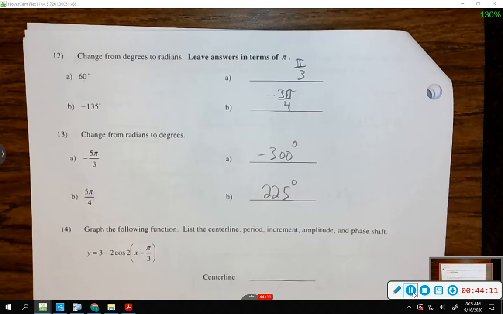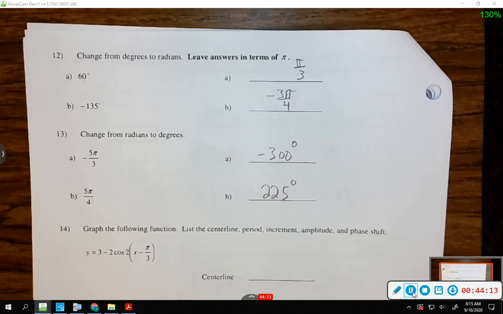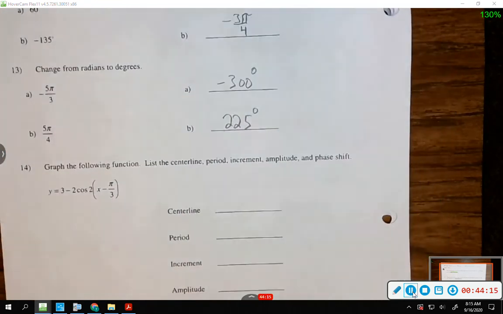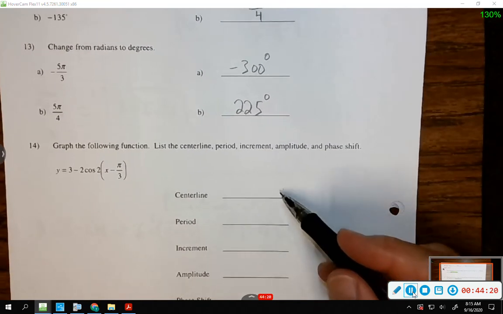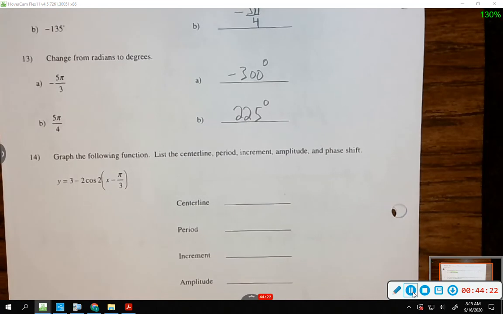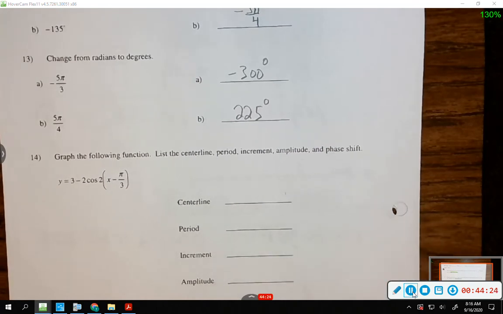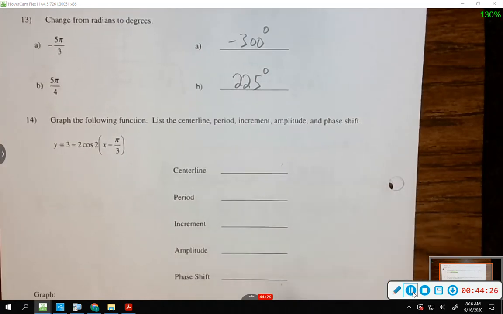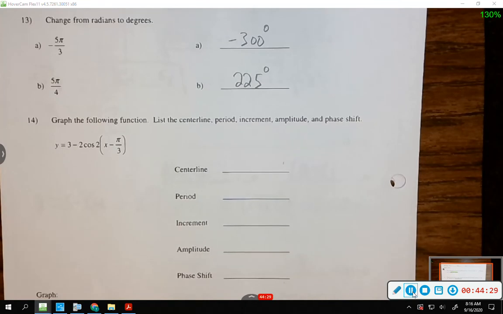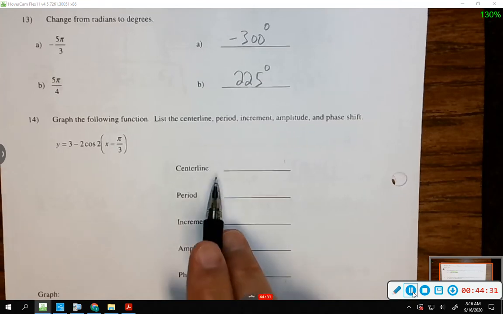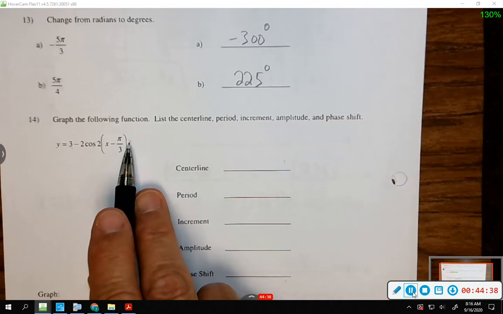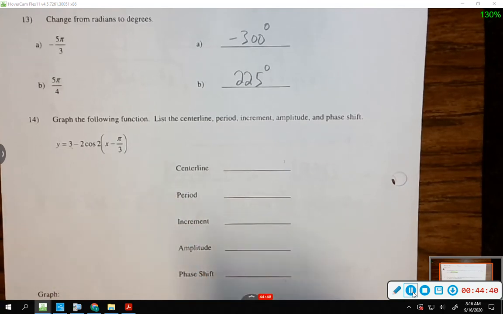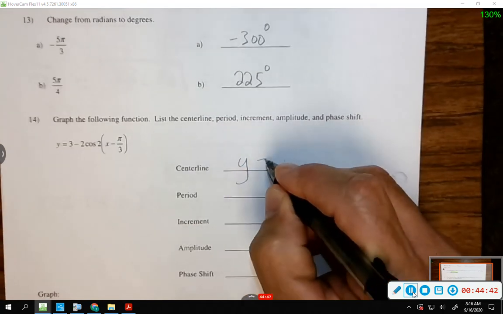Looking at problem number 14. This is really one of the reasons why I'm processing this and not just talking through the solutions. We have to be able to identify these 5. I wish I would have ordered them a little bit differently, so it may be a different order on the take-home test and the actual test, but it really shouldn't matter. First of all, the center line, remember, is the number that's by itself. It's a separate term. It could be in the front like it is here, or it could have been a plus 3 in the back, but a center line is always y equals that number, okay?